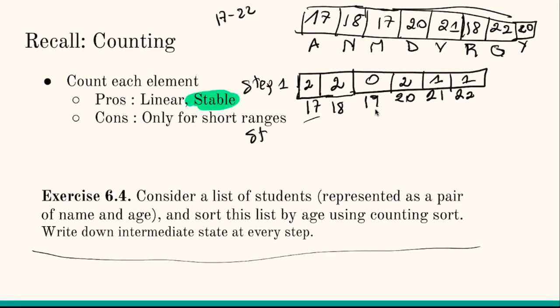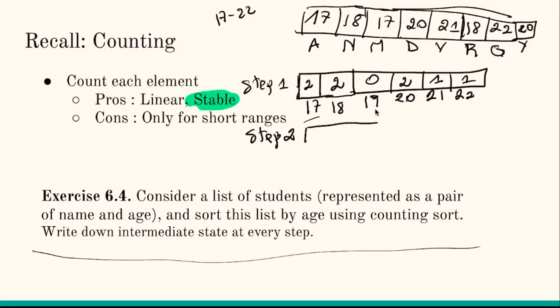Now, the second step, what do we do in the second step? In the second step, we need to compute the indices. Okay? The first step just tells us the number of occurrences, but we do not know the indices, where they should appear in the output sequence, okay? So we have to compute what we call the accumulated sums. This accumulated sum should tell us, okay, 19 should go to this index of the array, okay? This value should go to that particular index.